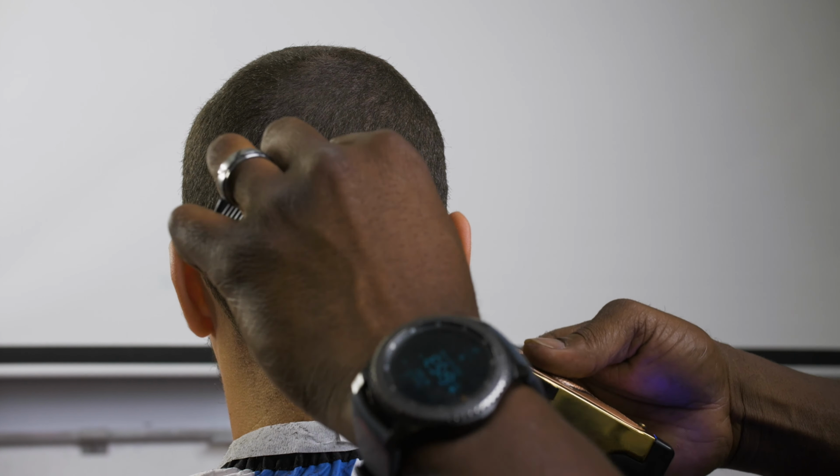So, rake it again with the one and a half. Not some areas here and there. One and a half. You can hear it. Once you cross that line, you want to flick out. And then to go above that line, start using your corner, manipulating or breaking up that top line.